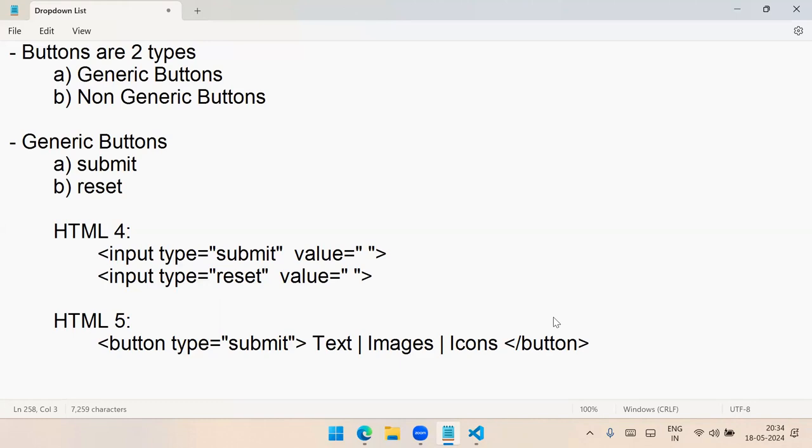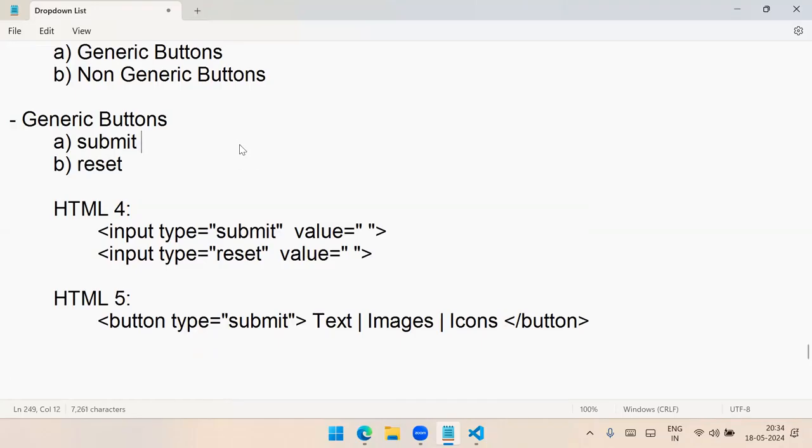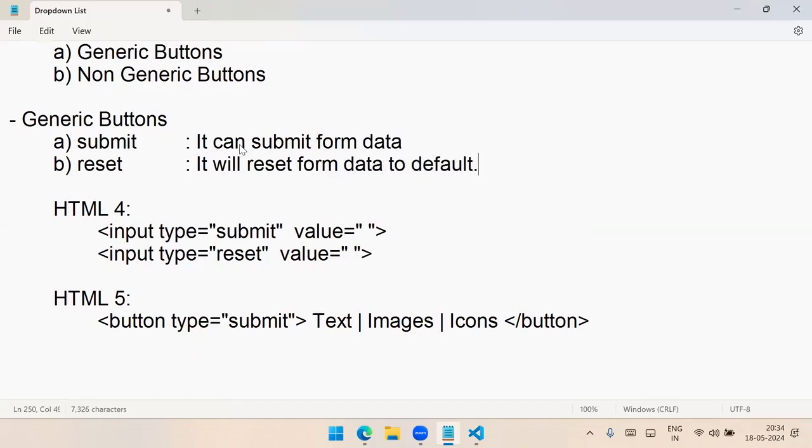So these are generic buttons. The specialty of a generic button is that submit can submit form data. Reset will reset form data to default. That is generic buttons.